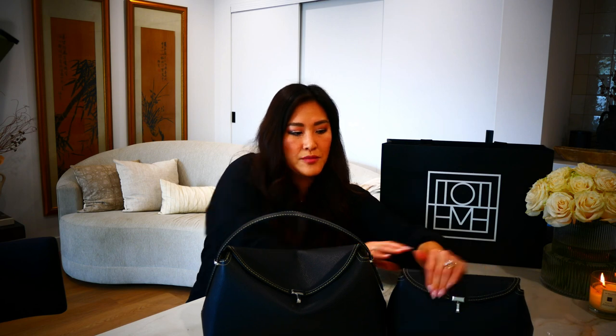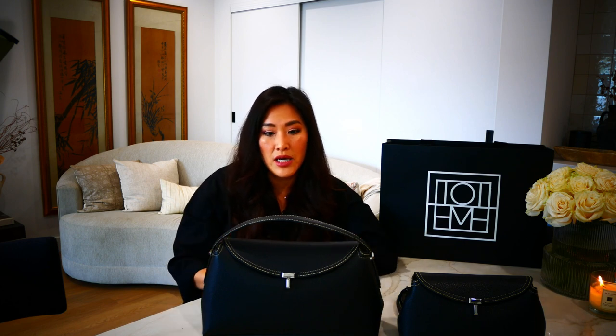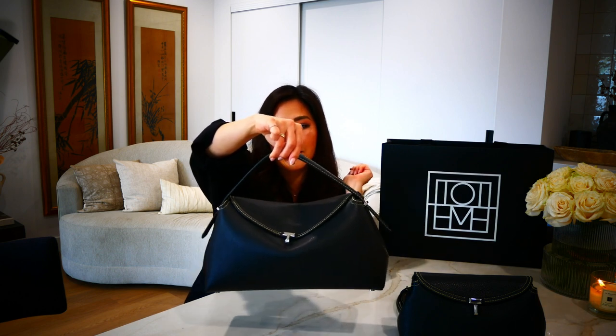Unlike the clutch, when you have the clutch positioned streamlined straight across, it will maintain its shape whether you're holding it from the top or bottom. For the top handle, once you fold it up, if it's on a flat surface it will keep its shape. However, once you pick it up, it will naturally sag in the center — the sides of the handles force it to fold in on the center, and that's the appeal of this bag. Whether it's the clutch or the top handle, both have a beautiful natural wave in the center that gives it something interesting.